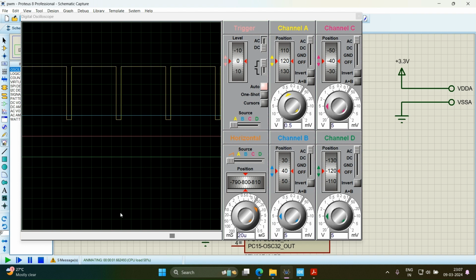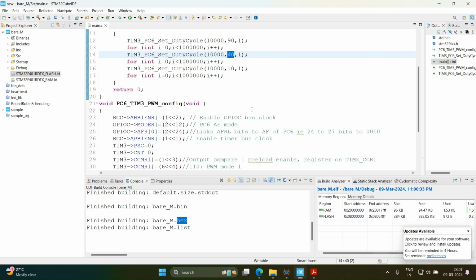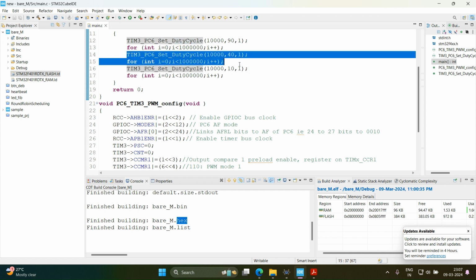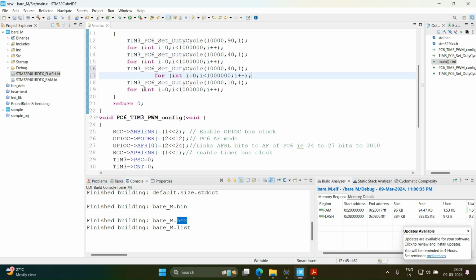So similarly, let's just stop this and let's change the duty cycle and observe, or we'll just add one more duty cycle. Say for example, I will add a couple of lines here and I will say 20%.